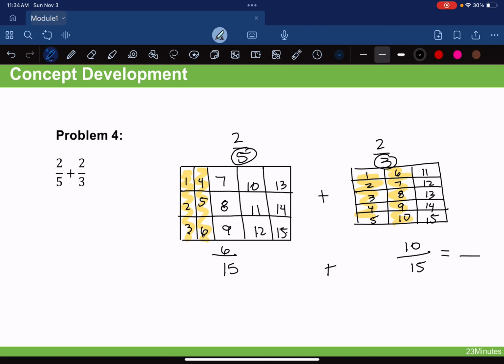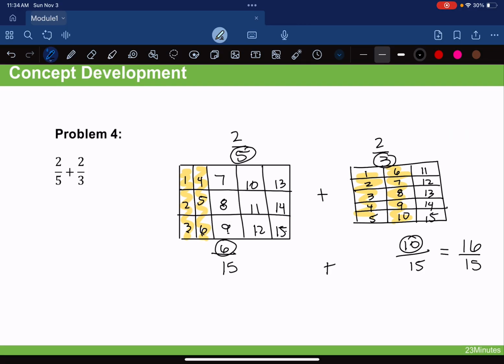So now my denominator will stay 15. I will take 6 plus 10 and add those together, and I get 16. So let's talk about this really quick. I have 16 out of 15. My numerator cannot be bigger than my denominator. It is, so this is called an improper fraction, and I need to change that improper fraction to a mixed number. Now, on the computer when you're doing your work, I'm not 100% sure. They might leave it. I believe that we've changed them, but I'll always double check your answers. They should both be in there, I believe.